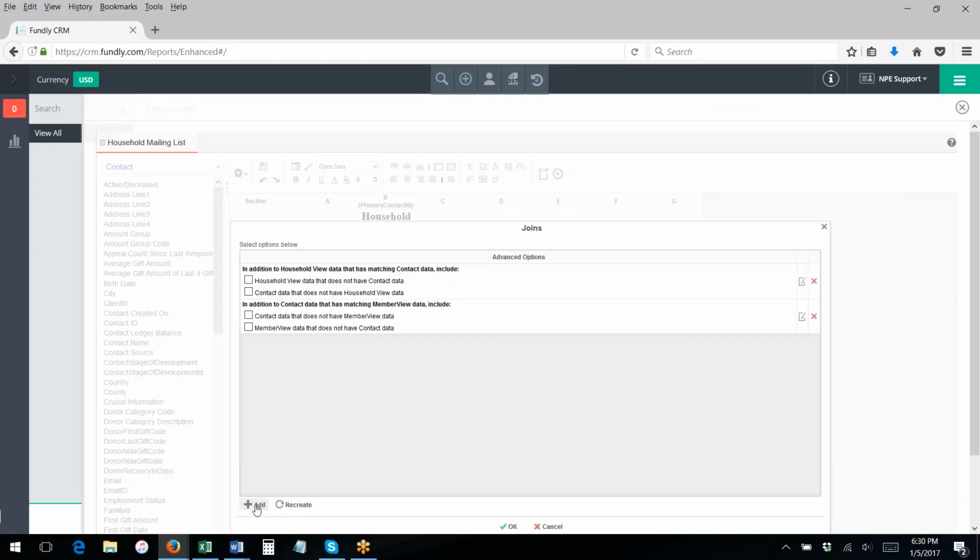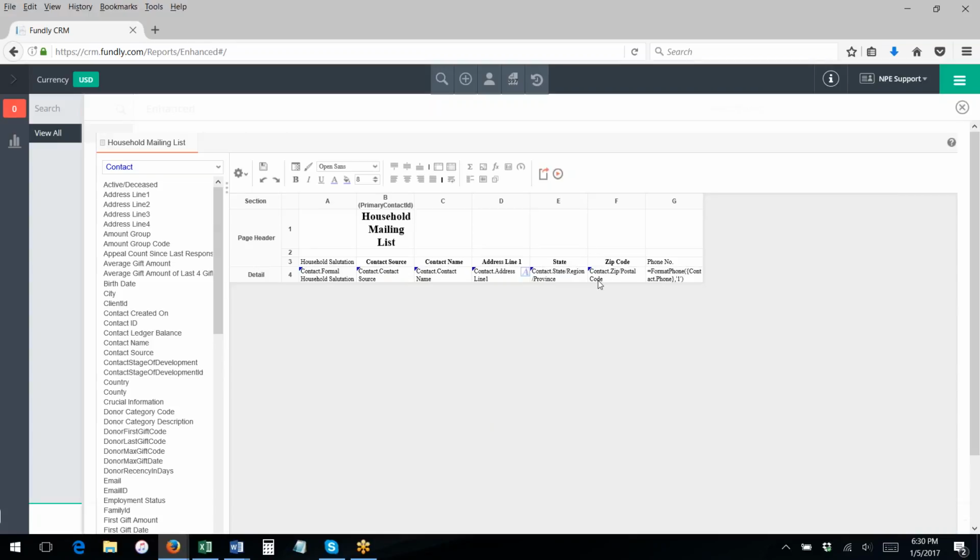You can add joins back in as well manually. So you do have a lot of control, and as you become more experienced with the reports and understand joins and how they work and how changing them affects your data, you do have the ability to make edits here and make changes, but you can always back out of anything that you've done just by recreating. And that is how you can manage your table joins.